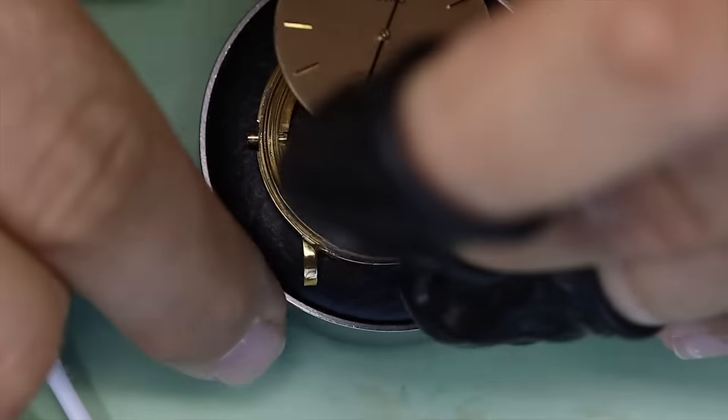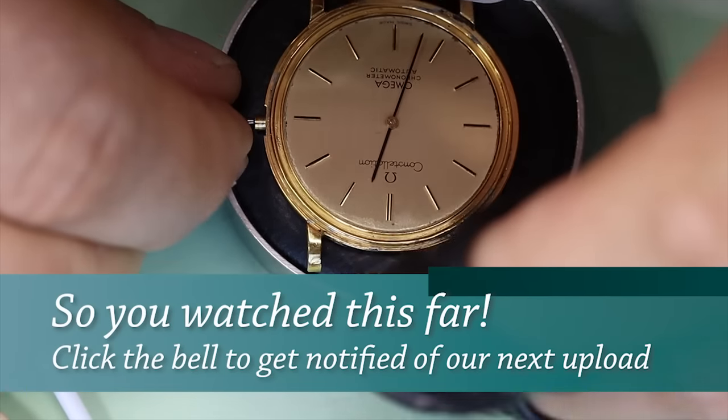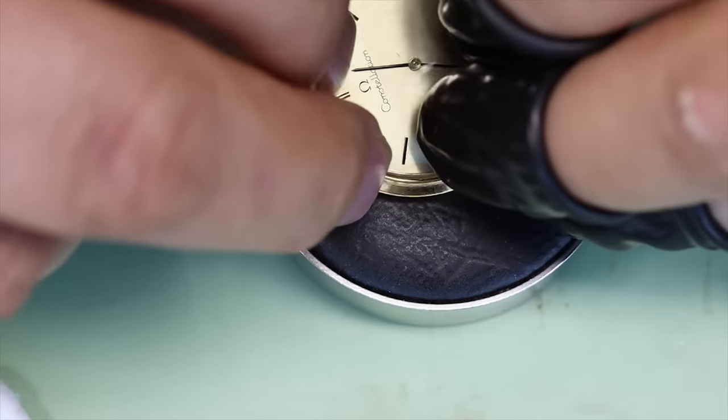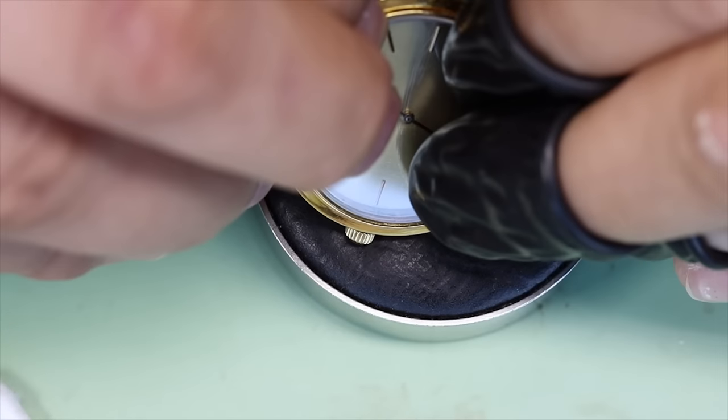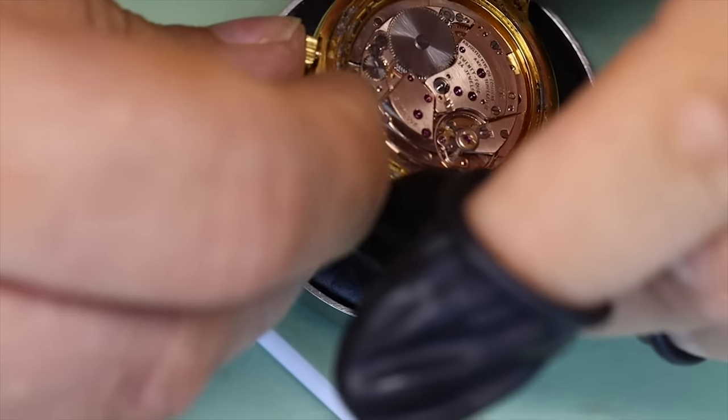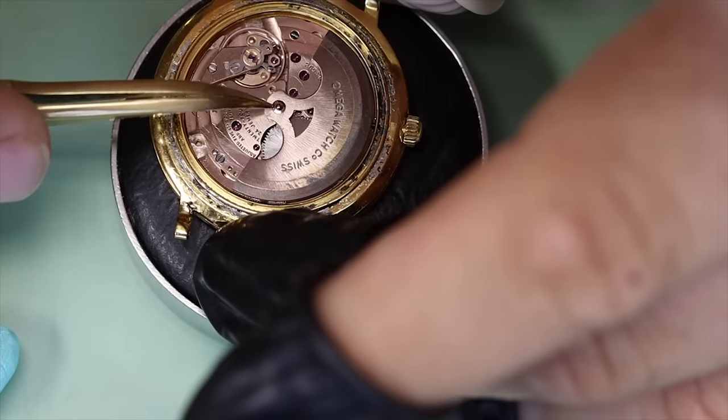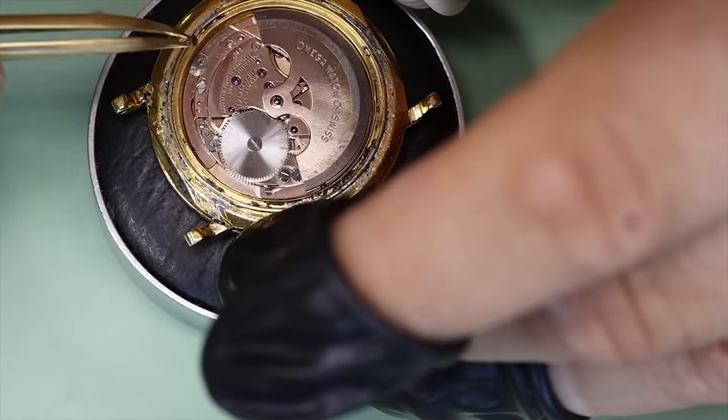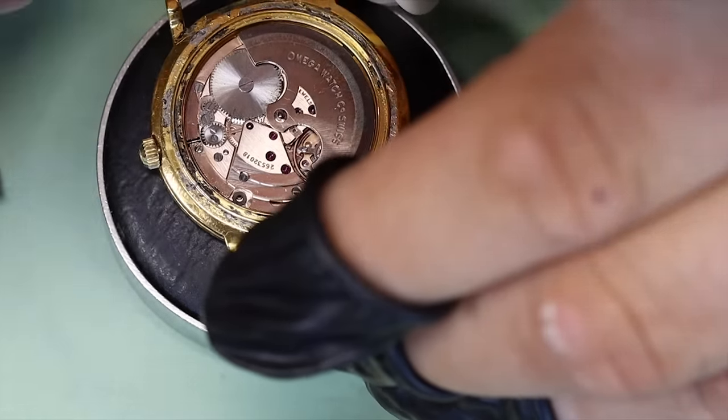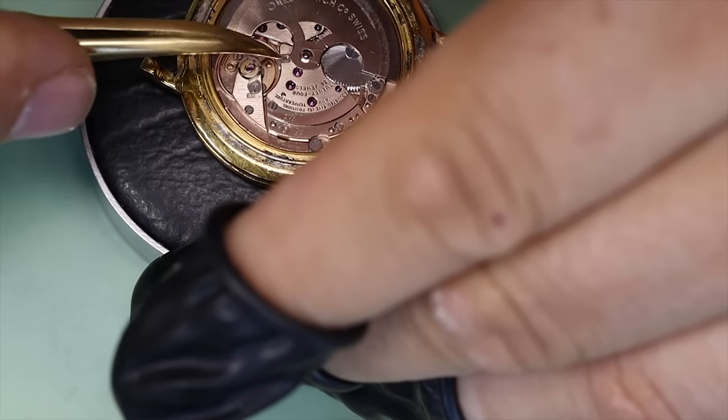Alright, we're almost there. Let's get the movement back into the case. We did clean the case, of course, in the ultrasonic. But we don't want to polish it. A little bit worried about the gold plating. Which you shouldn't have to be on an Omega Constellation, but anyway. With the movement back in the case, we can put on the rotor and the case clamps. The rotor has a relatively similar way of fastening as the 500 series. But that little locking piece is straight over the balance. So we have to be very careful with that.